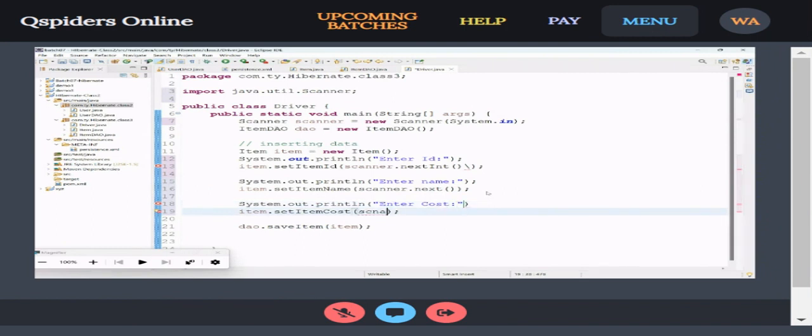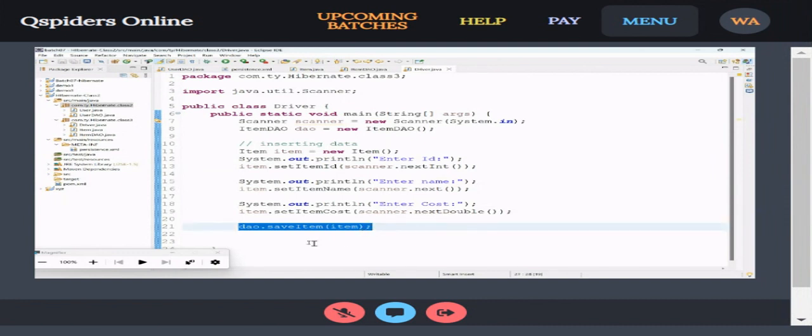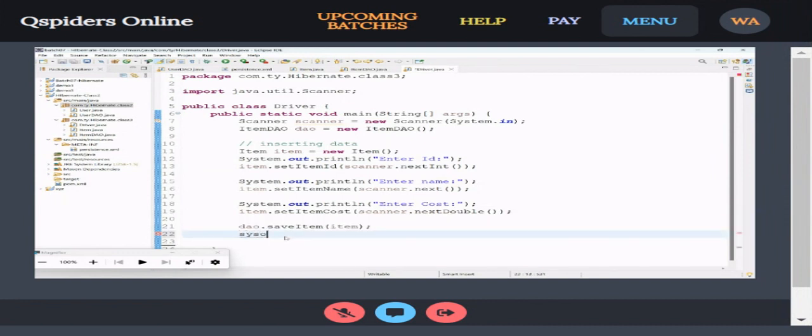I'll be directly taking the input inside my setter method again. Just call my scanner object and say next double to take a double type input. Now let us try to run this. I'll say sysout insert successful here.